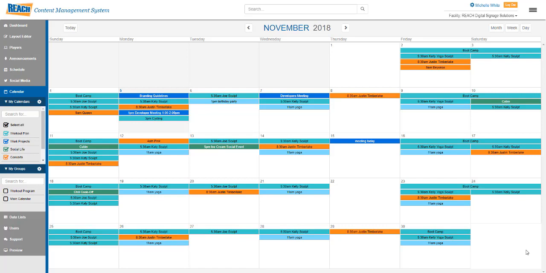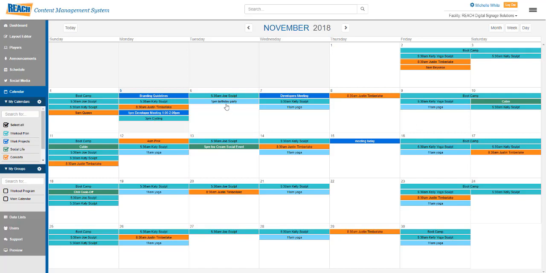As we mentioned in our first tutorial, you have two options when it comes to the calendar application. One is creating all of your calendars as individual schedules, or you can group them together. The way I like to think of a group is essentially like a folder. So maybe you want to create a group, or again a folder, and have all of your different schedules thrown in there. Otherwise, the other option is that you can just have one schedule and have that assigned to that one screen or player.